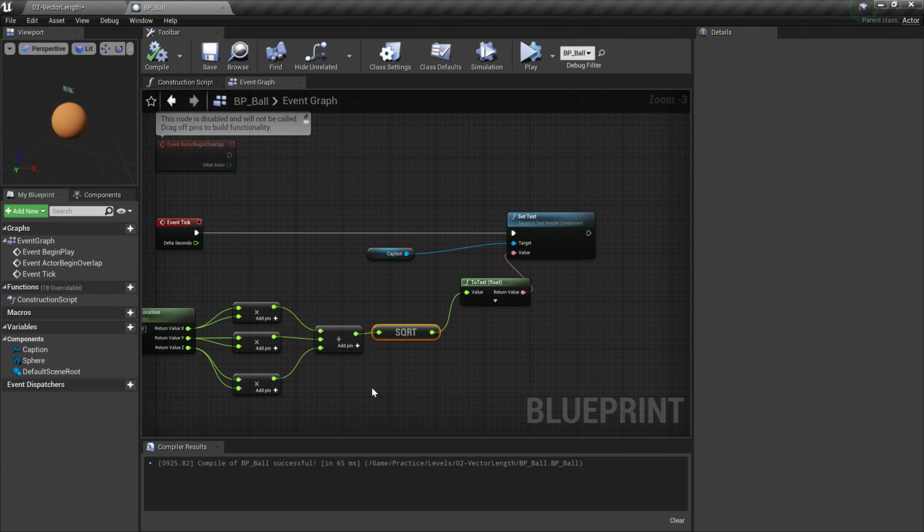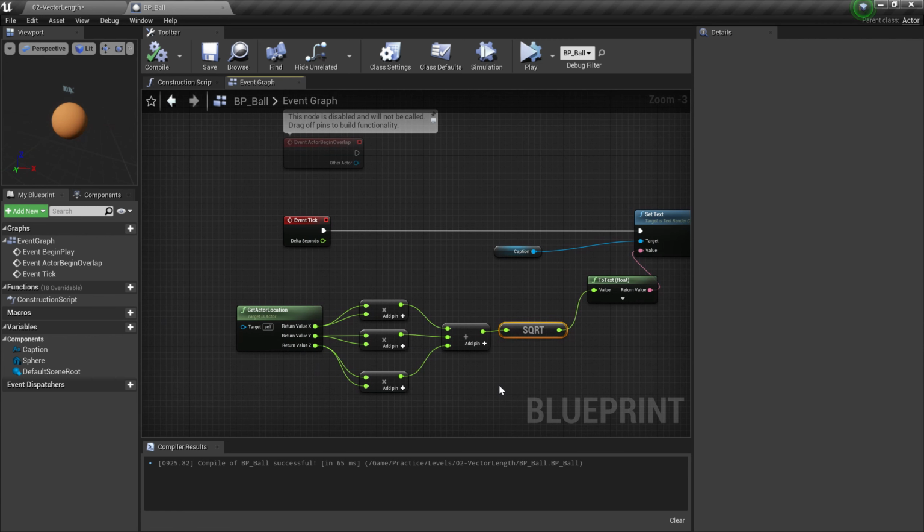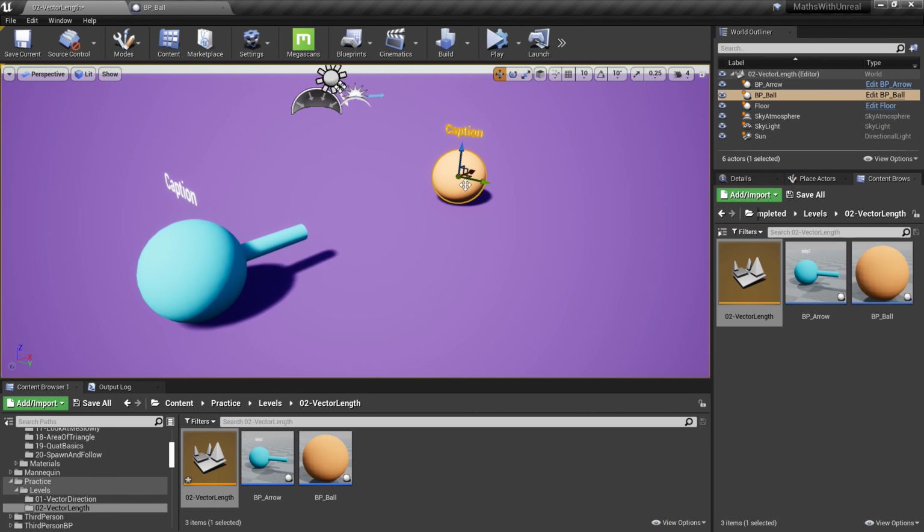If you're curious how I get this value, here we are using the Pythagoras theorem to get the vector length value. Actually, it's not that important how we get that value. It's important what this value does. Since this vector is the position of this ball, we get the vector from this origin to this position. So this value gives us the shortest distance from this origin, the arrow object, to the ball. And that's what's important, and that's what we need to think about. Alright, try to do this by yourself and see how it works.